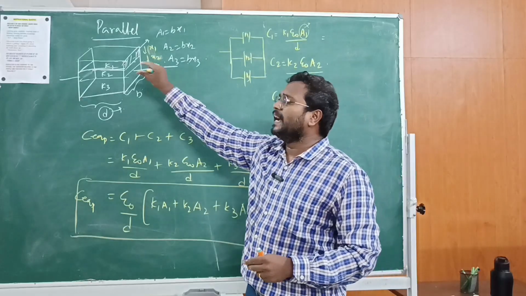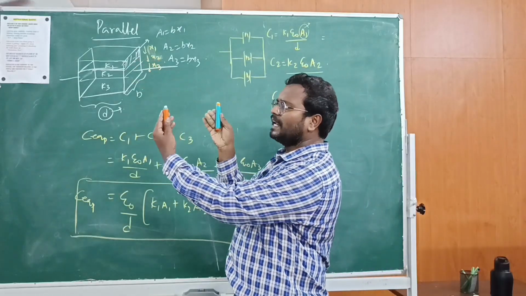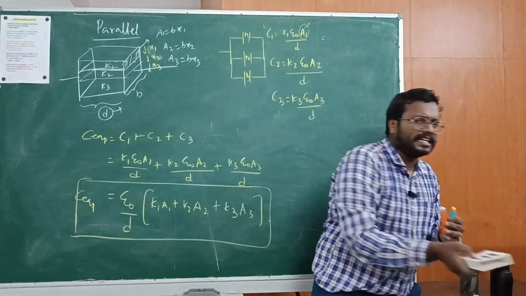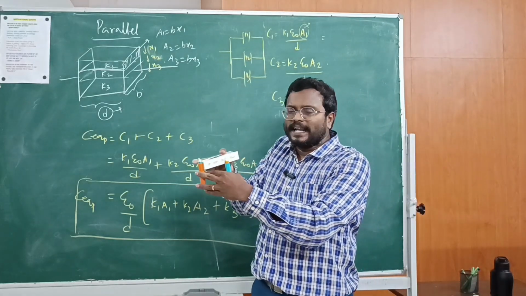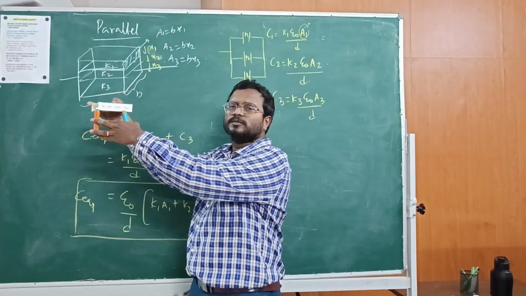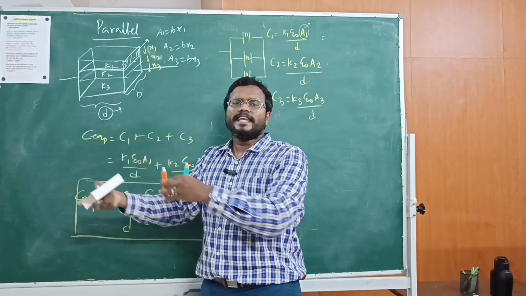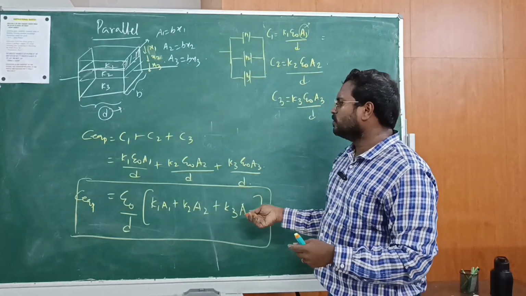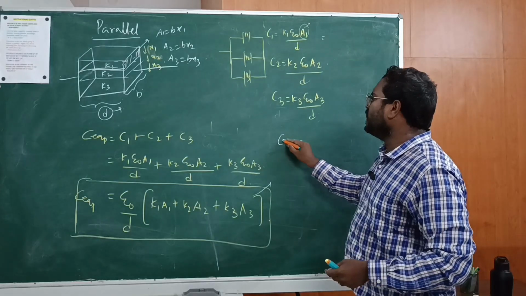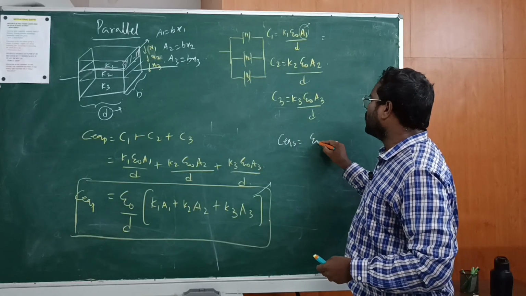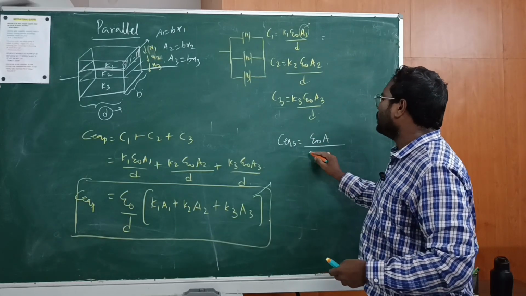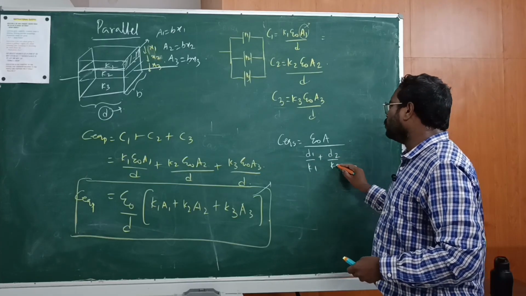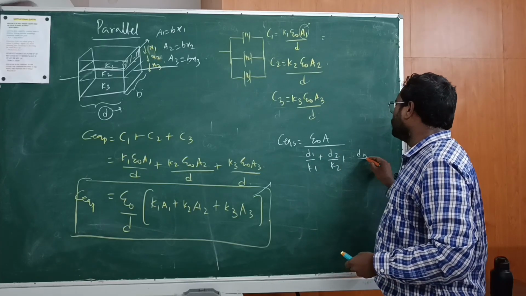and whenever two parallel plates are there and a medium is connected between them, perpendicular to these dielectric slabs, that is the parallel case. Like this, there are three slabs placed. For that, this is the final result, where C equivalent series is going to be epsilon naught A by D1 by K1 plus D2 by K2 plus so on to Dn by Kn.